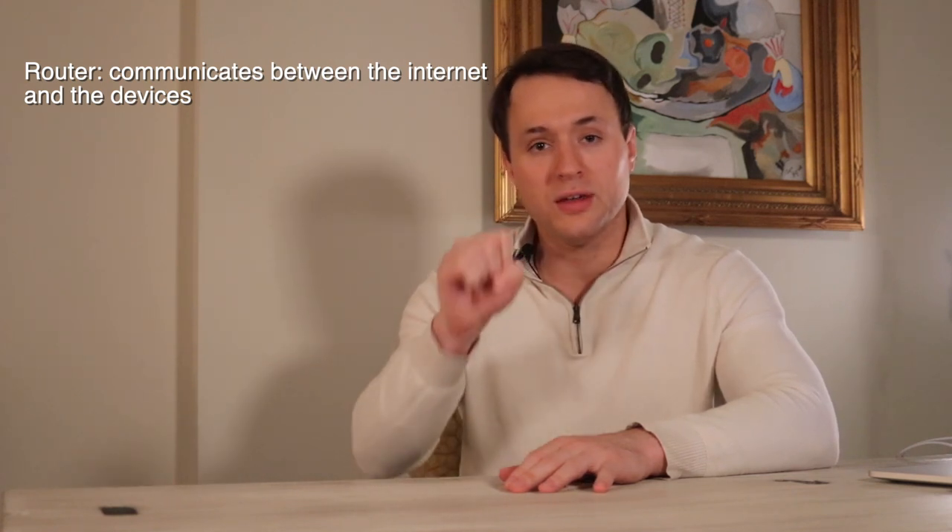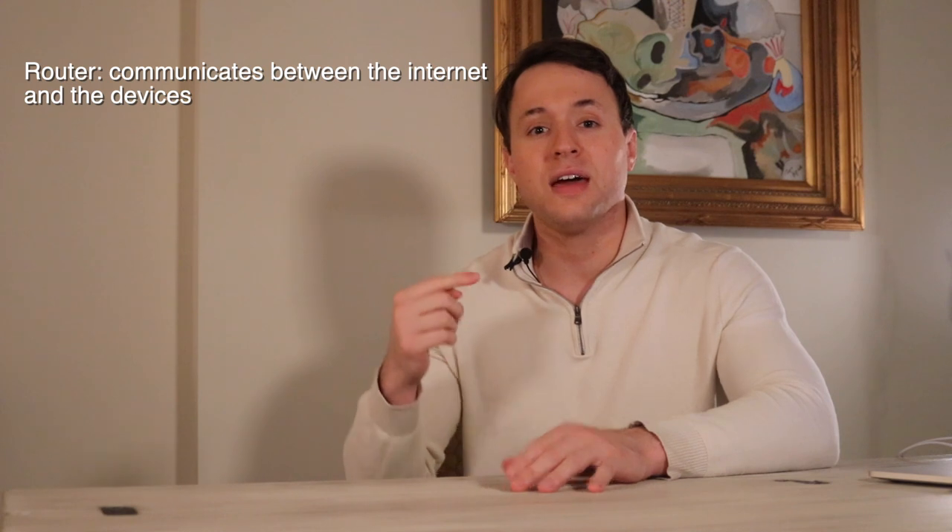First, I'm going to give you a high-level overview on how your Wi-Fi works. When you purchase internet from Comcast or one of these service providers, you pay monthly and a cable is run to your place of living, which is then plugged into a modem. All you really need to know is that when you pay for internet, you get a cord that gives you access to the internet. But we want internet for all of our devices and we might want wireless internet — we don't want a cord to plug into one computer. So when you purchase your internet and you get the wire with the internet attached to a modem, it also comes with a router.